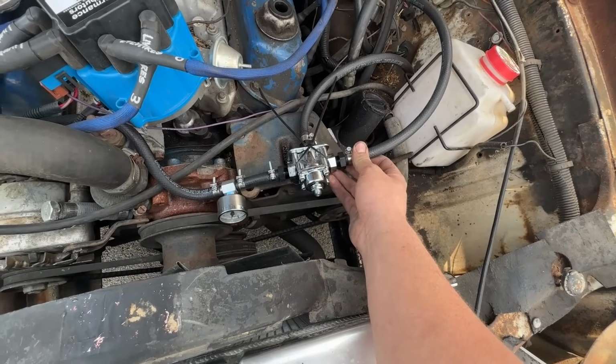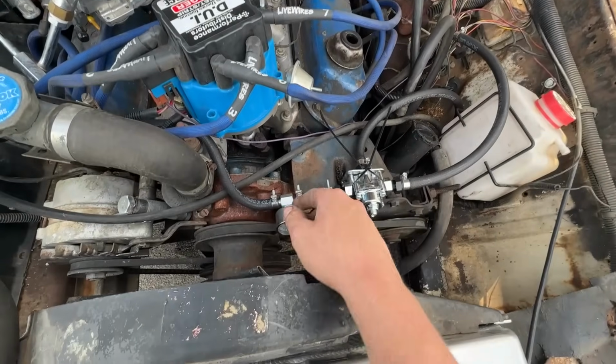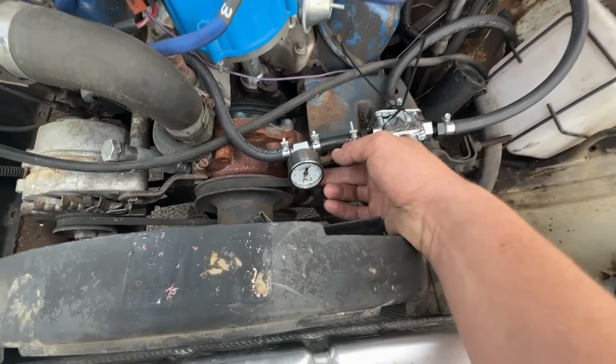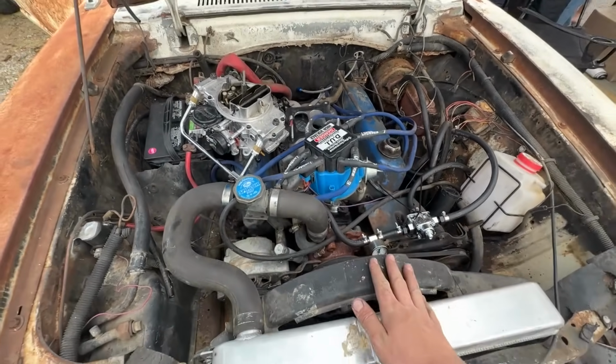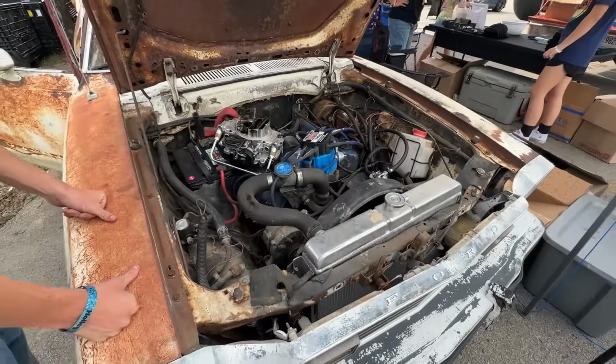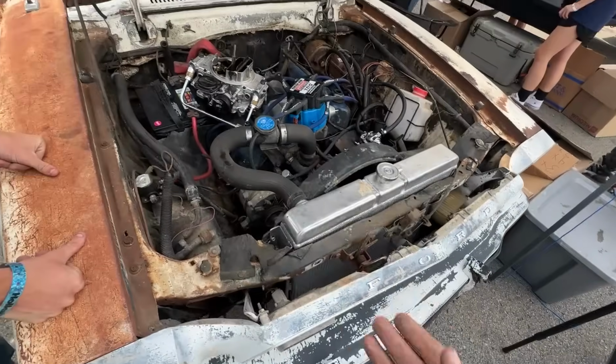Mounted our fuel pressure regulator, and it's got a T going to this, that'll go to our fuel solenoid, pressure regulator going to a gauge over to the carburetor. We just took it off, so it's working. We don't know what we're doing, but hopefully it works by the end of this. So all I got to do is add this to the plate here, and that'll work pretty nice.